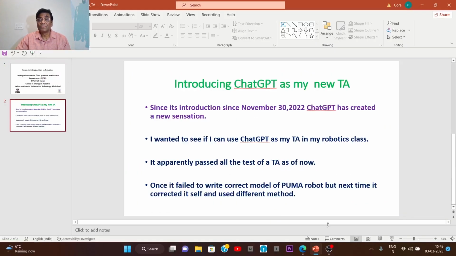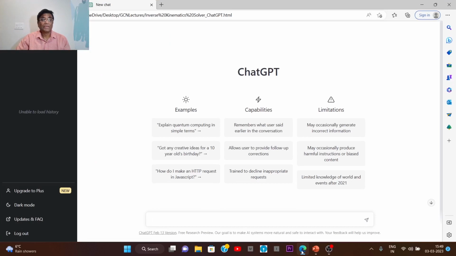Let us go to ChatGPT now. And, here is ChatGPT, as you know. So on November 30th, of course, it was introduced. In my earlier video, I have told that the kernel of ChatGPT is a language model, but you can chat with it. So conversational mode, you can use it. And since it has intelligence and amazingly, it is taking some of its own decisions. Let us see how skillfully it can do its job.